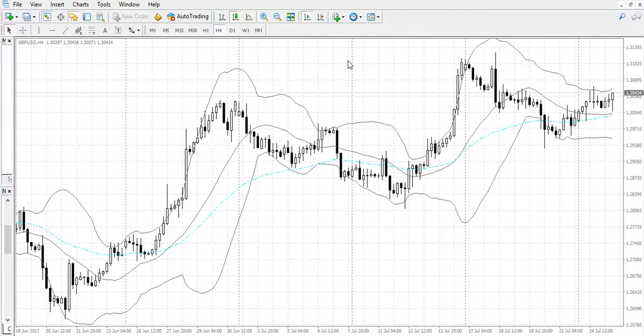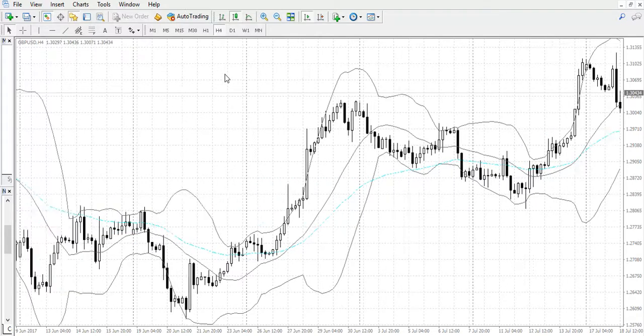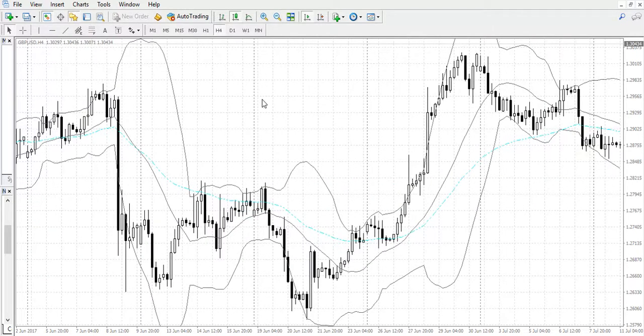So one of the most important things that you have to do is to have a solid way in which you place your stop loss, to prevent your emotions from kicking in and causing your demise. I'm going to show you how to add your stop loss in two ways.